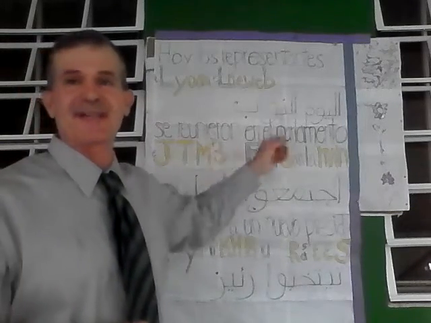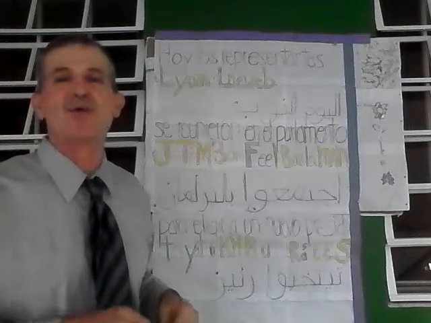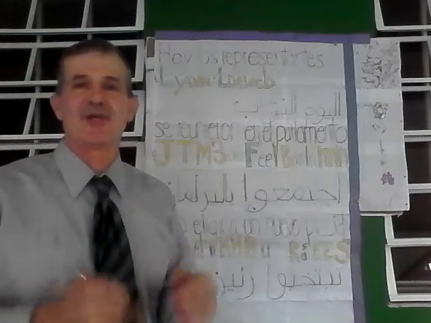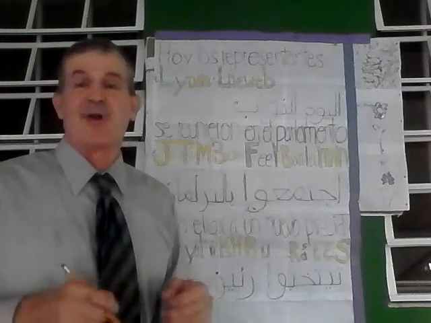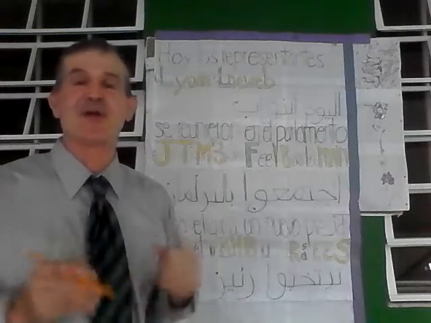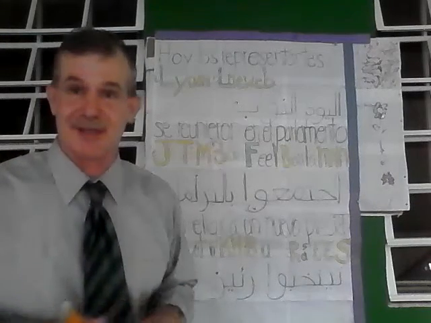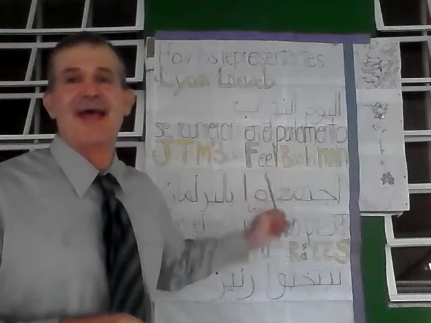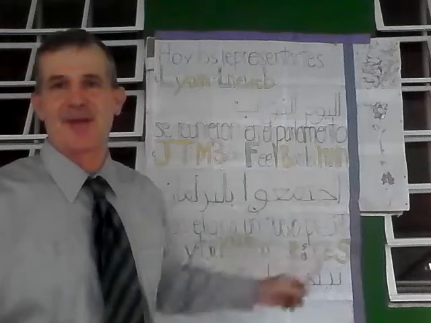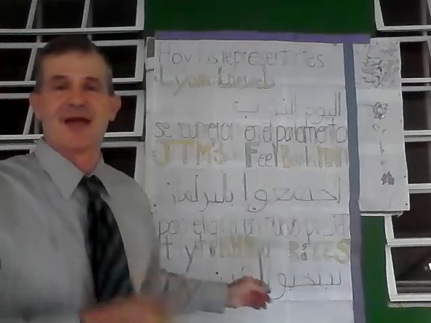Hoy los representantes se reunieron. This is kind of a long verb. It's the past tense of reunirse, which is to meet. A meeting in Spanish is una reunión. For example, hay una reunión de seguridad en los jueves. There is a safety meeting on Thursdays. En el parlamento. This is pretty basic. En el parlamento. Para elegir, in order to elect.